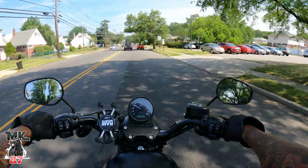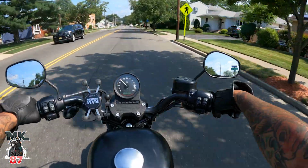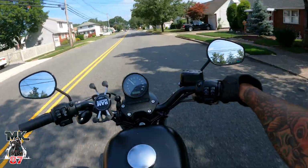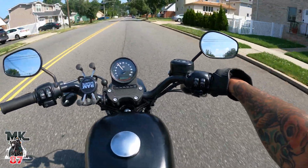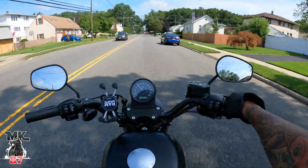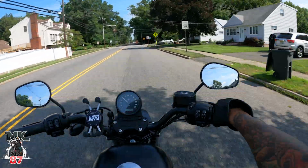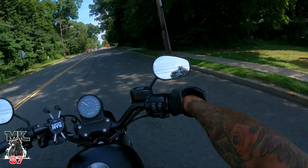You also have the option of going with the Sportster 1200, which obviously is going to have the 1200cc engine. This one is an 883, hence its name, 883 ccs. But I really wouldn't waste any money or any time putting any type of engine work into this bike, because by the time you finish doing that, it's not even going to come close to, let's say, my Dyna or anything else, and you're probably going to want another bike.